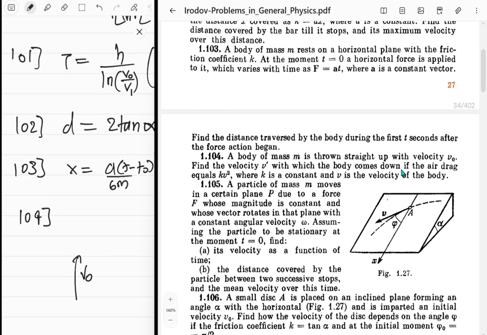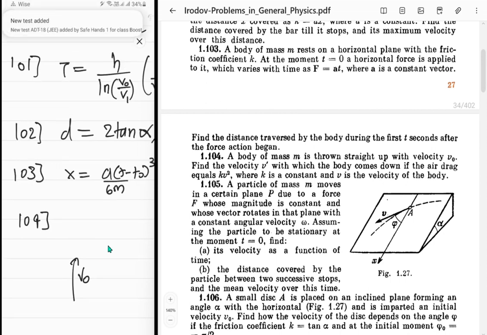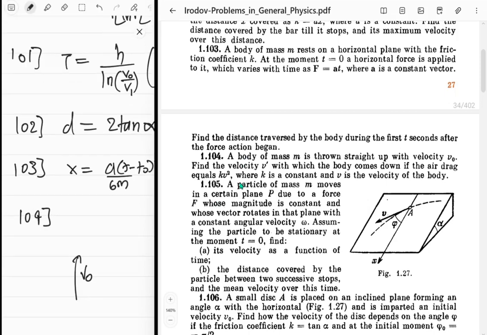Oh no, it changes, right? Whenever it's going upward, the drag is down, and when it's going down, it's up. That's complicated. If this was some kind of odd power, say negative kv cubed, that would have been it, right? Because whenever v is going down, the sign will change accordingly. But kv squared, come on, are you serious?